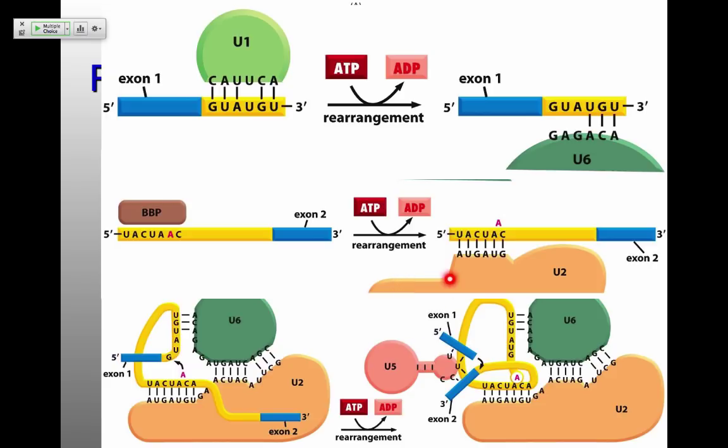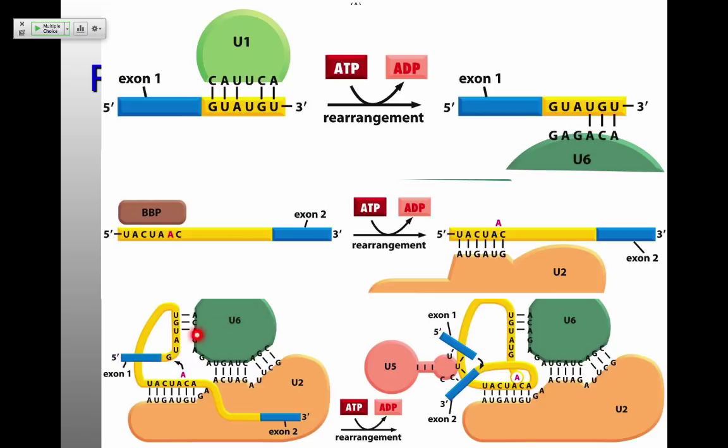The branch binding protein, rearrangement here. This rearrangement happens because U2 is bound to other things. Now it can bind to the branch point. And specifically here what happens, this A, where you're going to get the 2' OH bound to, is squished out of the rest of the RNA so that that 2' OH is available to make the covalent bond to the 5' phosphate. And then the most convoluted gymnastics happens here.